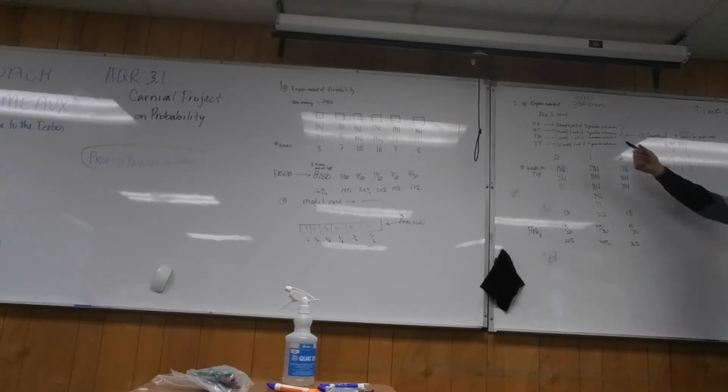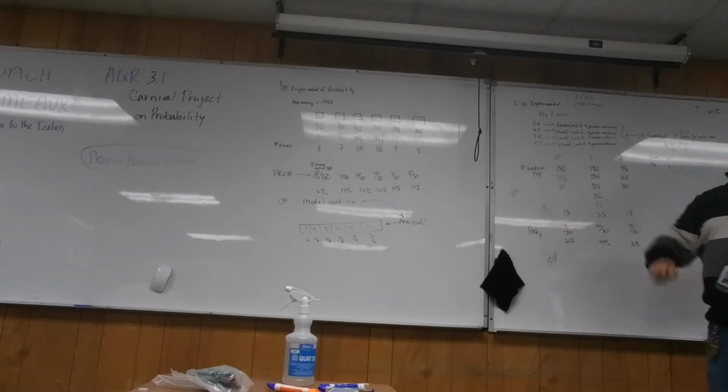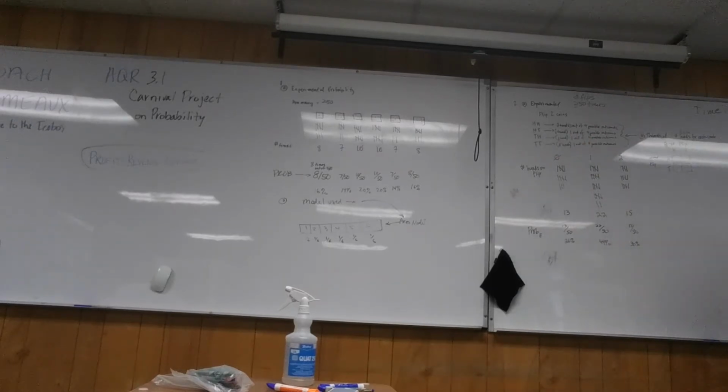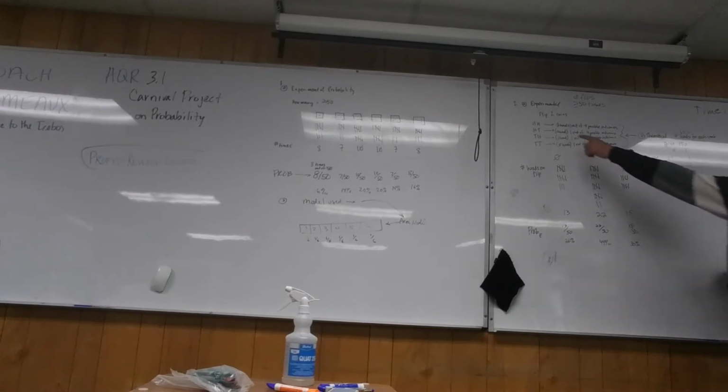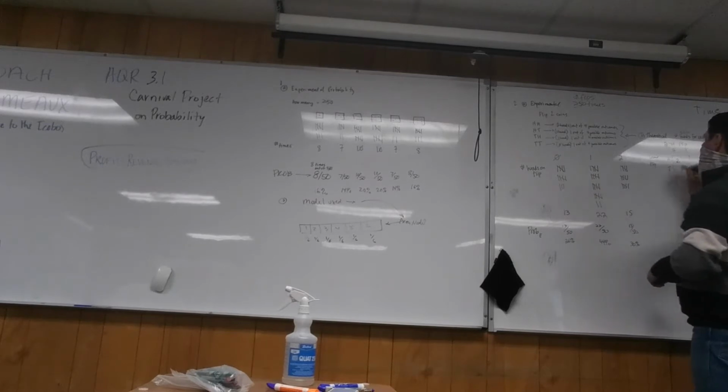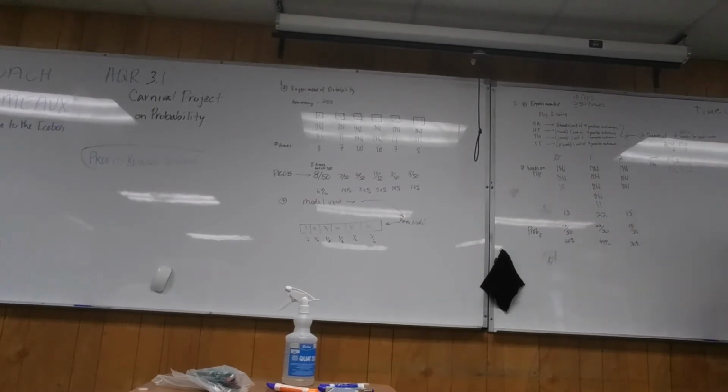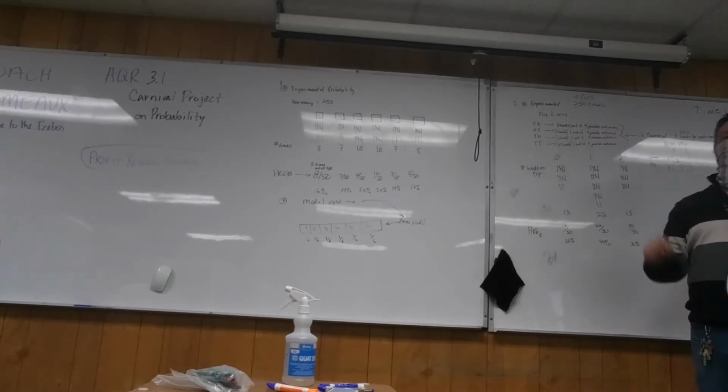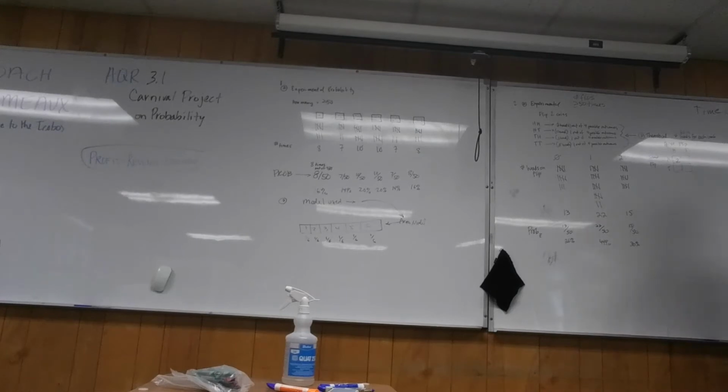So this is just the same thing as this. This is both coins are on heads. How many heads do you see if both coins are on heads? 2, right? How many coins are on heads if the first one's on heads and the second one's on tails? 1, right? How about if the first one's on tails and the second one's on heads? Same thing, 1. Last one, if they're both on tails, 0 heads.